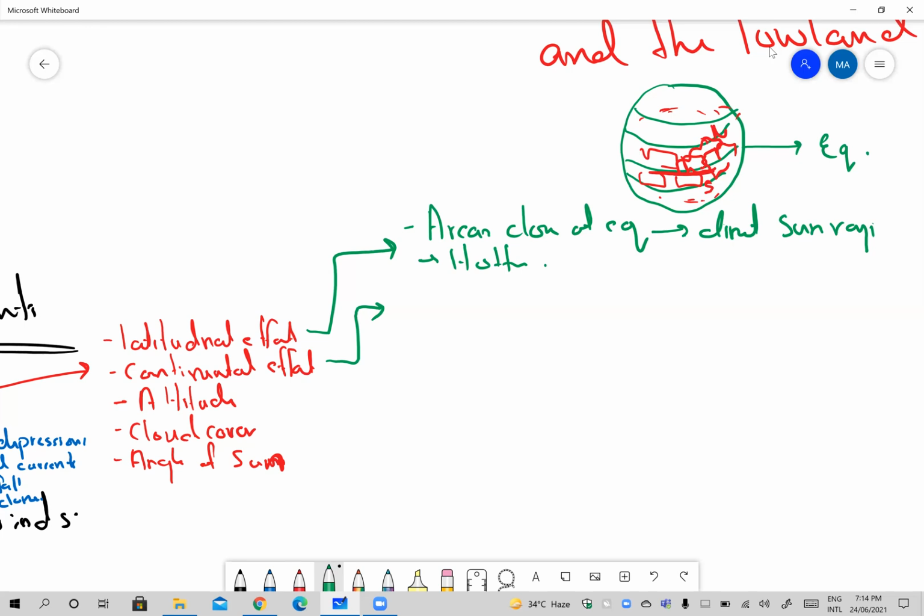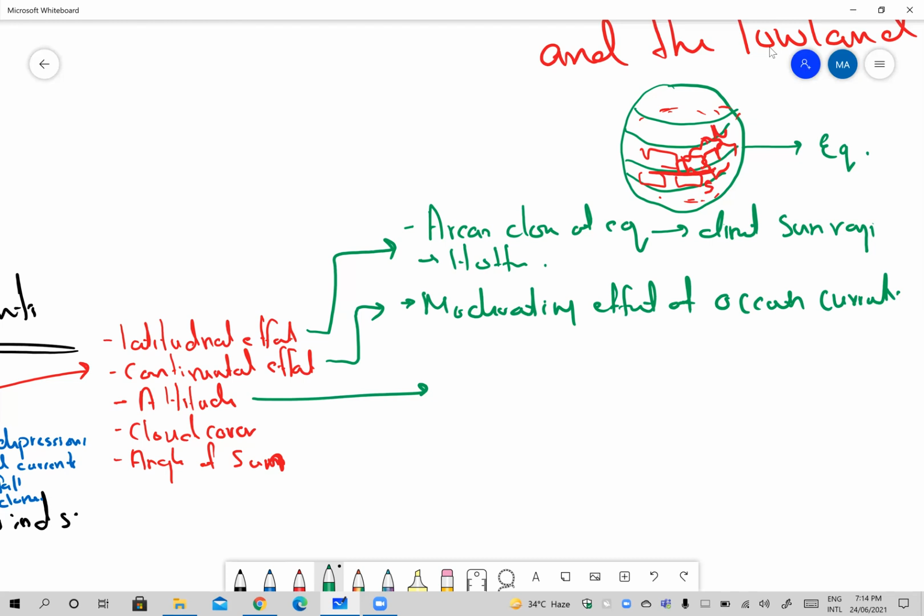The coastal areas. So what happens here is that the ocean currents, all those winds from the oceans, have a moderating effect on temperature. And obviously this is why the summers are mild. So you can say continental effect is the moderating effect of ocean currents, and ocean currents are the winds prevailing from the sea.